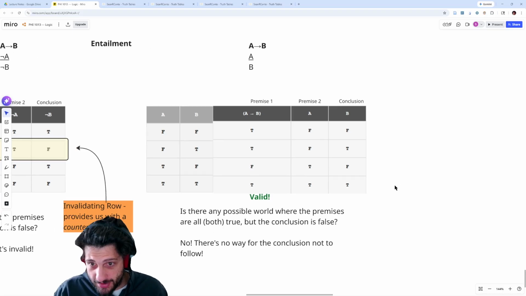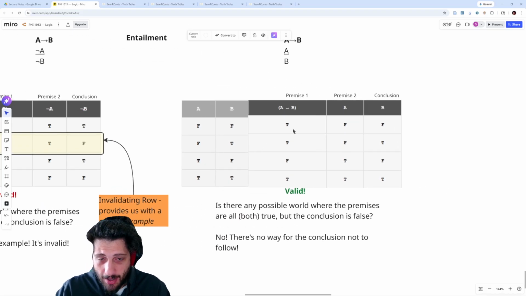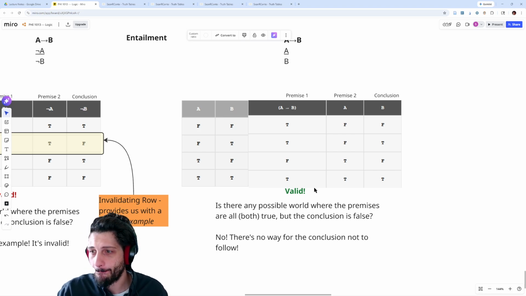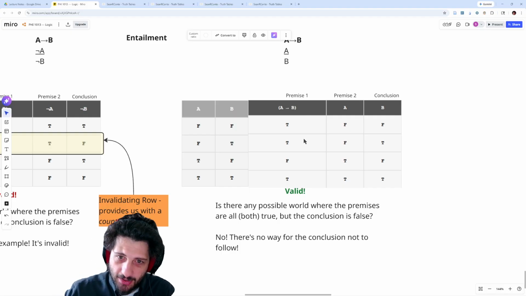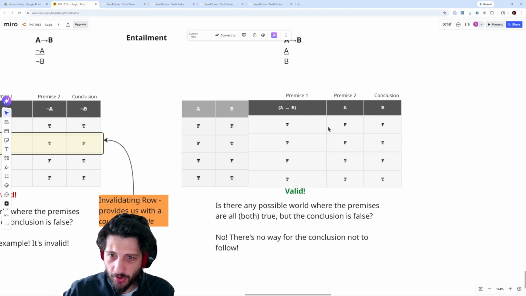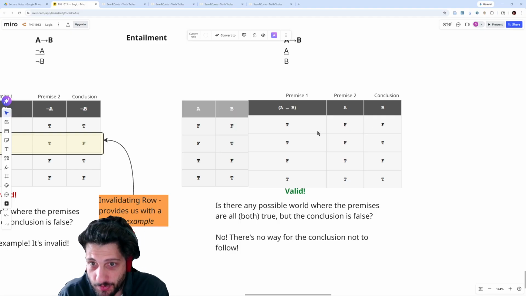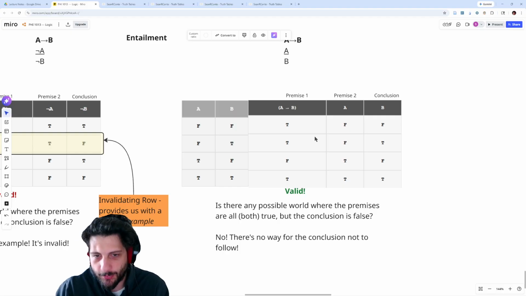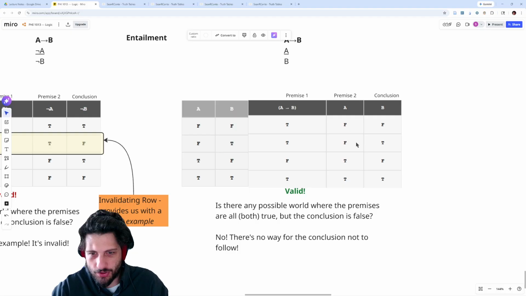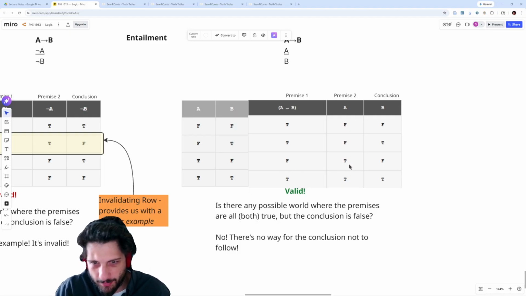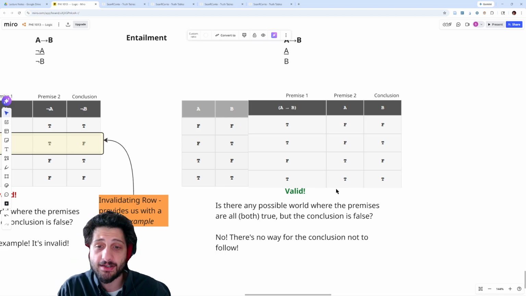And the idea was if we weren't able to find a row like that, that means literally there's no possibility where our premises are true and our conclusion isn't also true. Look at all these possibilities here. Here, premises aren't both true, so I don't care if my conclusion is true. The point of the argument is to say if they're all true, we get the conclusion. So in the second world, again, both of my premises aren't true, so I don't care if I get the conclusion. In the last world, I have true premises. But look at that.